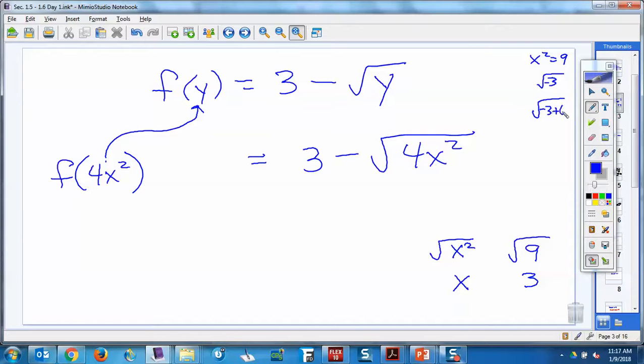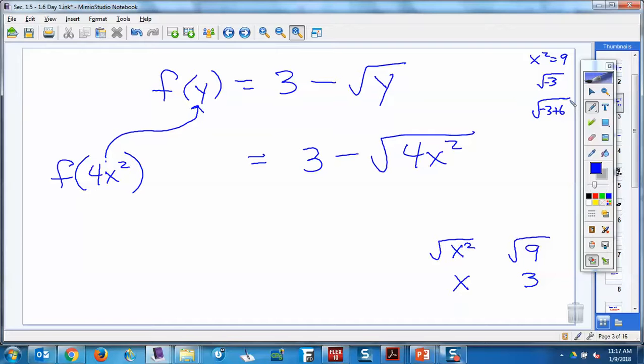Couldn't I do this? Isn't that okay? The square root of negative 3 plus 6, can't I do that? Because what is that? That's a square root of 3. So it's not really right to say you can't have a negative inside the square root, right? So understand what I mean by that. So if I put a negative 3 in here for x, what's negative 3 squared?